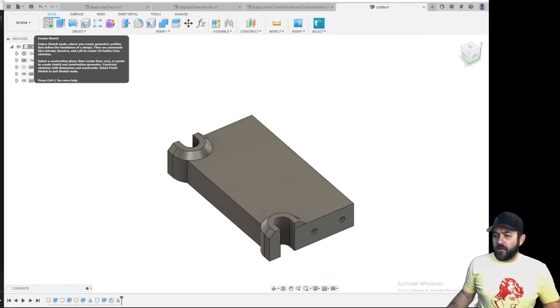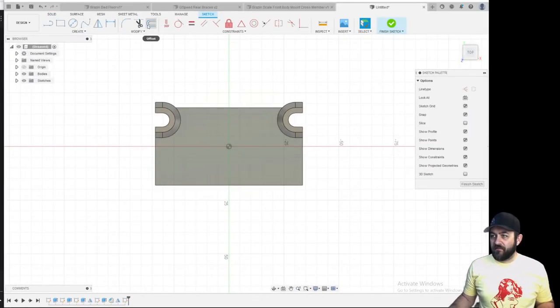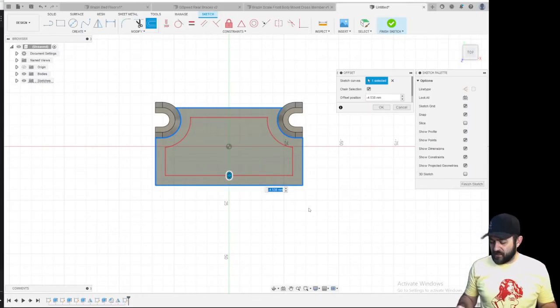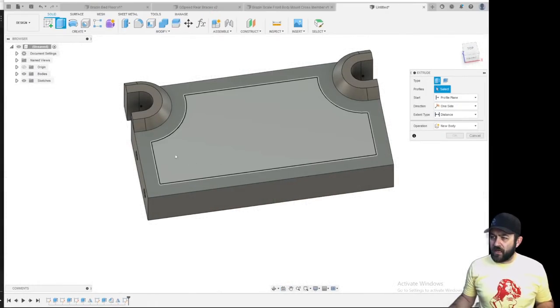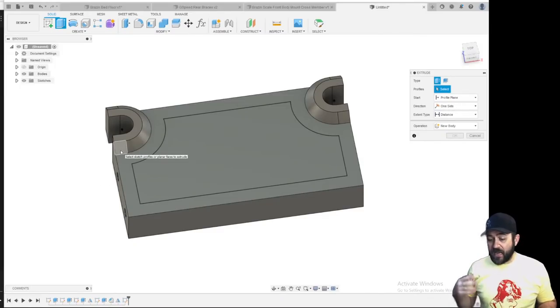So that's the functional part. That's the part that we need. Now I want to make it look less ugly. I'm going to do chain selection. We're going to grab that whole inner portion this time. And we're going to make this a little bit thinner. Let's go -4, but not because I'm going to leave it that way. Although we've got a little bit there. I need some material to make sure that I'm not capturing the shocks or anything with this.